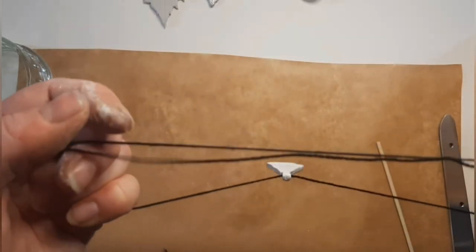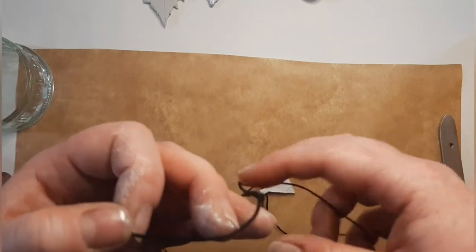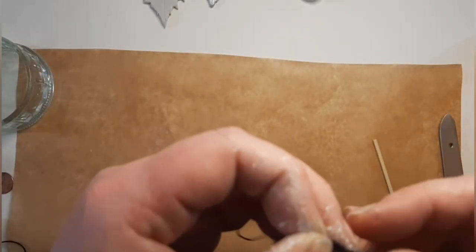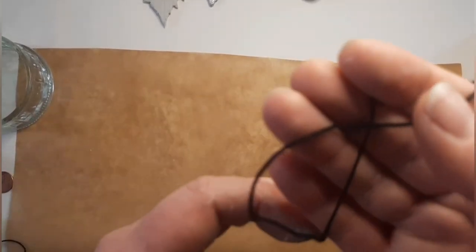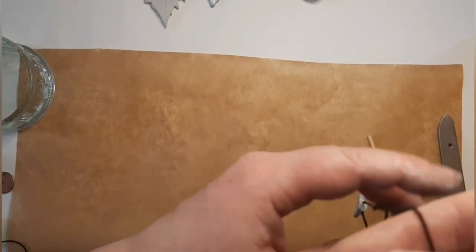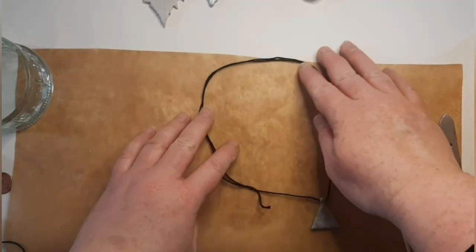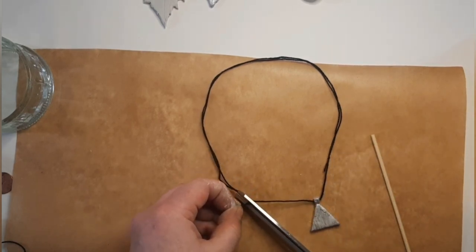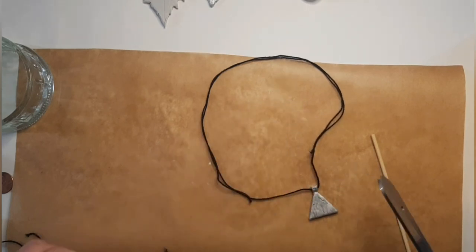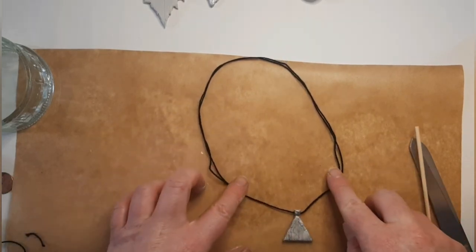What this allows you to do is to make your necklace longer — you pull them towards each other like that — or shorter — you pull them away from each other. This means that you can get it over your head and then tighten it so that it sits closer up against your neck, much like a normal pendant would. The knots will practically come down to the pendant. You can chop away the extra little scrappy bits of embroidery thread that are left over so that your necklace looks neater. This method would be the same for any of the pendants I've shown you — feed the embroidery thread through first and then make yourself your slip knot necklace.